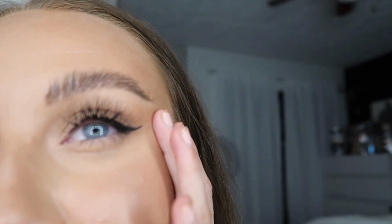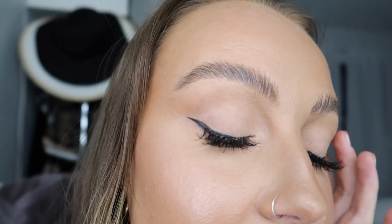Hey guys, I wanted to show you what they look like at the end of the day. They last all day, and it honestly hasn't even felt like I have eyelashes on at all. So just wanted to go ahead and show you what they look like up close, and at the end of the day I'm about to take all of this off my face. So anyways, they're really super natural and fluffy.